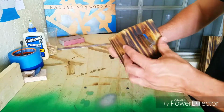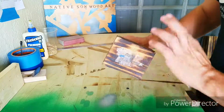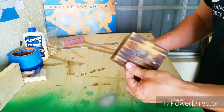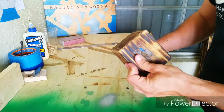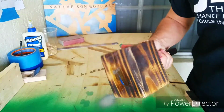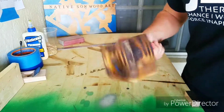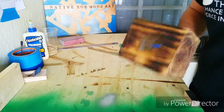Also, when I finished this, and you'll see in the video, I charred this piece of wood and I finished it with linseed oil before I added the epoxy. So when I added the blue masking tape, I had a really hard time getting it to stick because the surface was still a little bit oily. So key note: don't finish anything until the very end, when you're done gluing everything. So important note there, kids.